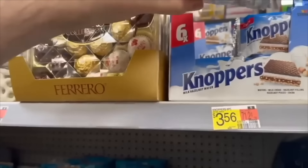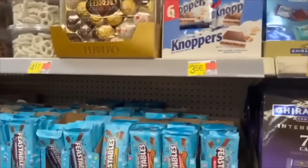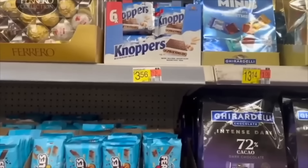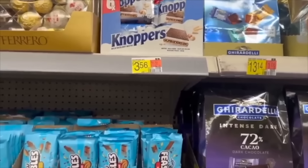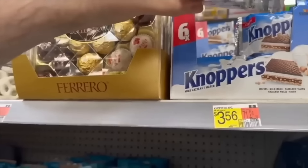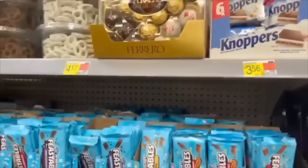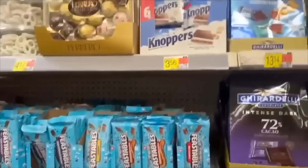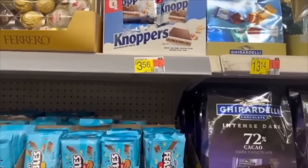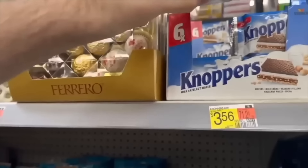These Knopper snacks are delicious — I'm really stoked to see another deal on these. They are $3.56 — go ahead and pick up two at Walmart. We have a rebate on MyPoints for 425 points when you purchase two. Using those points toward a $25 PayPal gift card it's worth $4.43 back on two, making it $2.69 for two or $1.35 each. Think about Halloween candy — each pack has six individually wrapped cookies, so two packs gives you 12 to hand out. Also great for stocking stuffers.